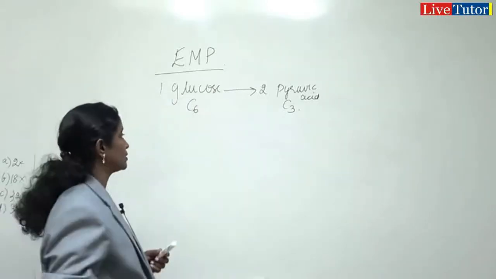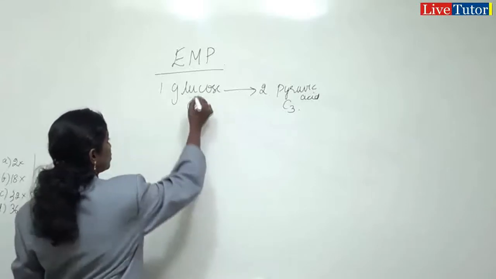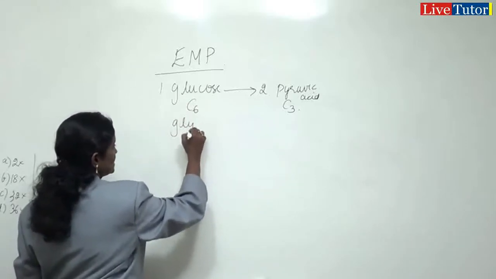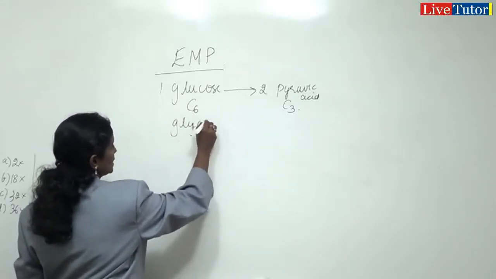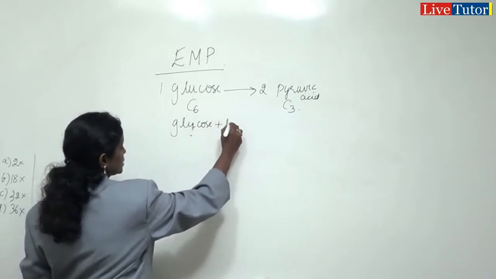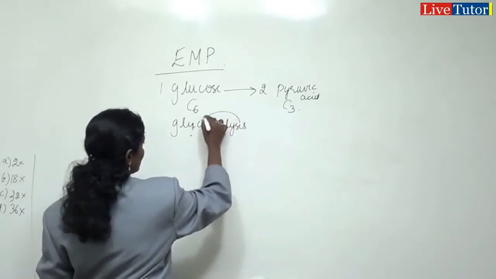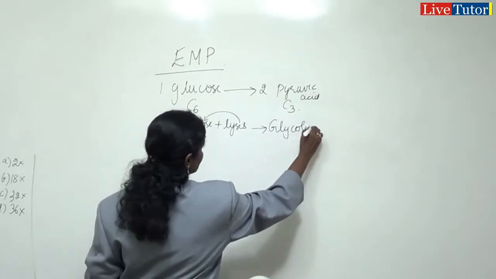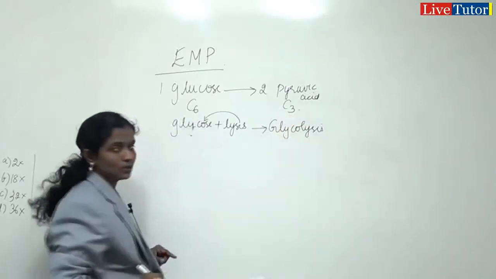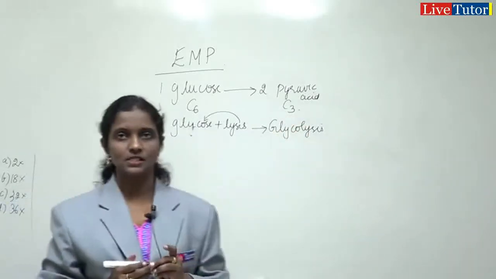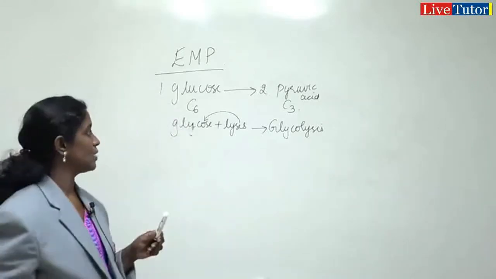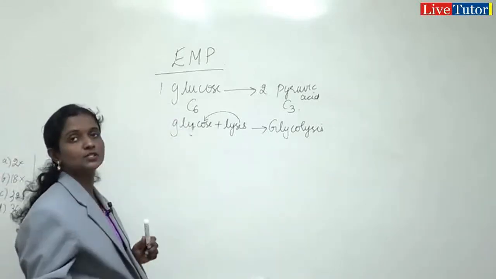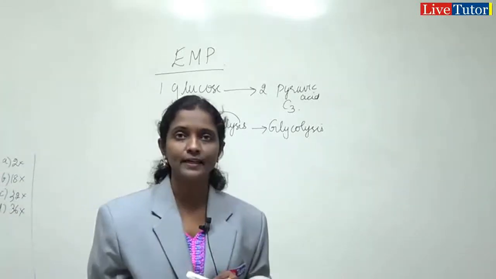Okay, Embden-Meyerhof pathway is nothing but glycolysis. Glucose is going to be chopped. Lysis of glucose. Okay, glucose is going to be lysed. That is why we call it glycolysis. Glycolysis is nothing but lysis of the glucose molecule, and hence we call it glycolysis. Okay, so with that context, we'll now proceed with the 10 reactions of glycolysis. Are you all ready with me?